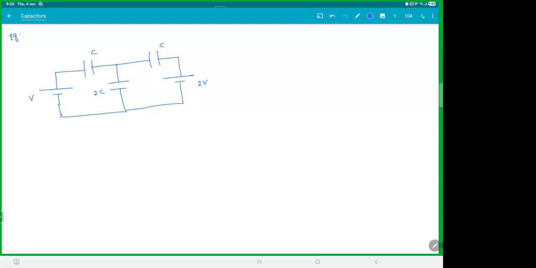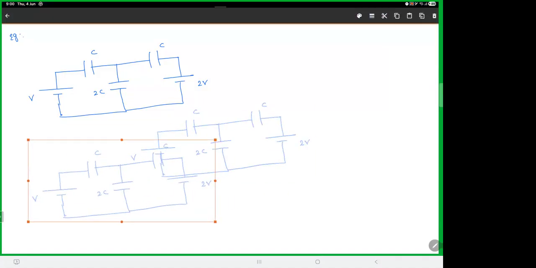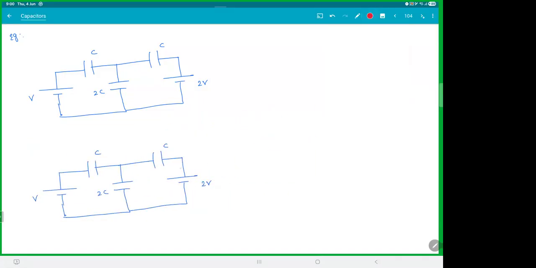Okay. Step 1, assume charge Q coming from the battery. I will assume 2V is giving charge Q. Wherever the charge flows, I'll take that as a positive plate, plus Q. Q will continue to flow. Let's say this is small q, so this will be small q. This side, Q minus q will split. So this is Q minus q. And then Q will continue to flow, and then Q will come back. Is the charge distribution clear?